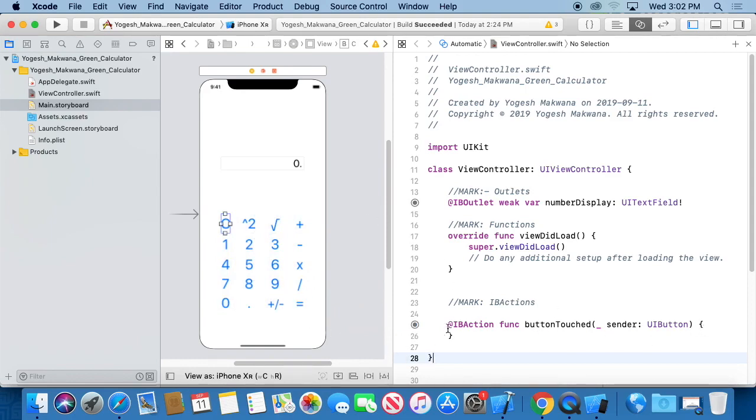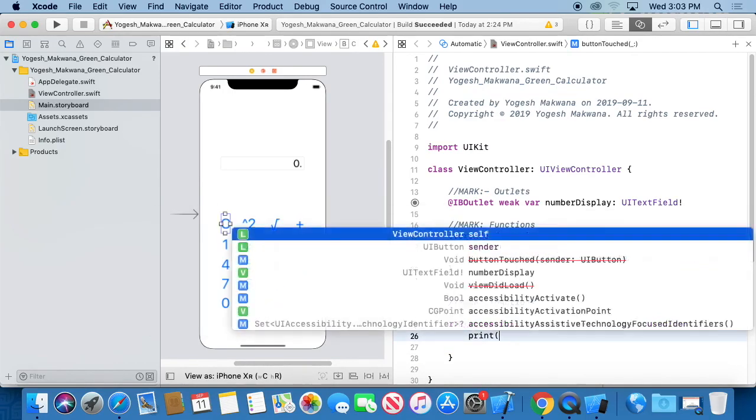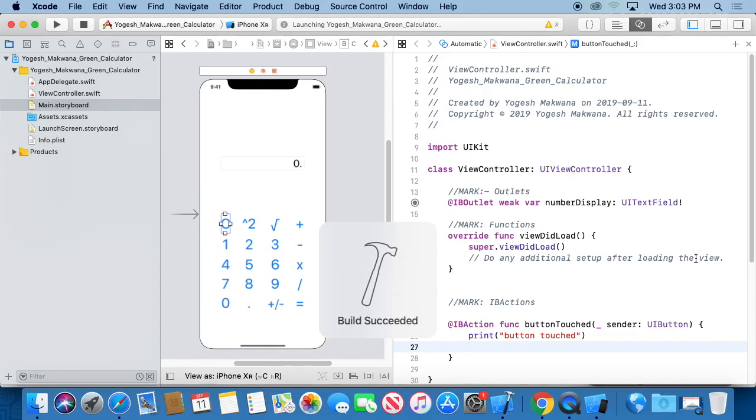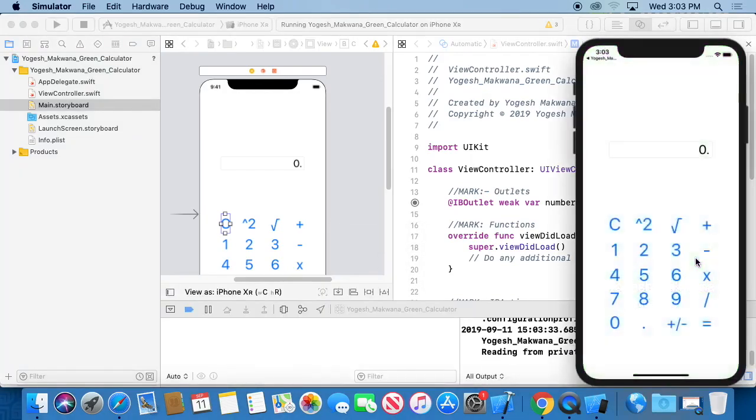Okay. So if I check now, I'll see that all my buttons are linked to this. And what we will do is, as before, we'll just print here button touched. What else can we print right now? At this point, if we run our code, let's do that. Let's run it now. Before we go too far ahead, let's run it. In case there are any problems, they'll be easier to fix now.